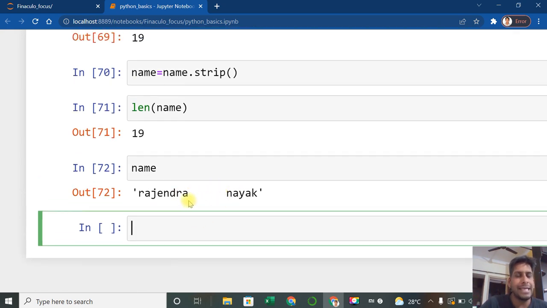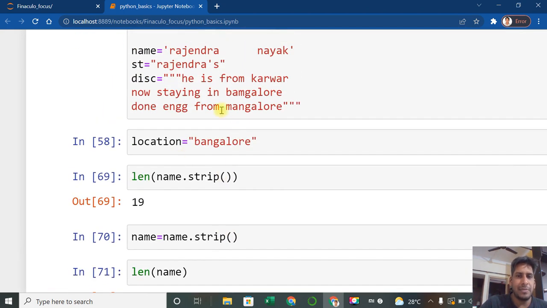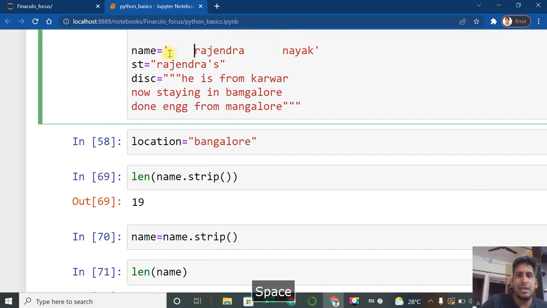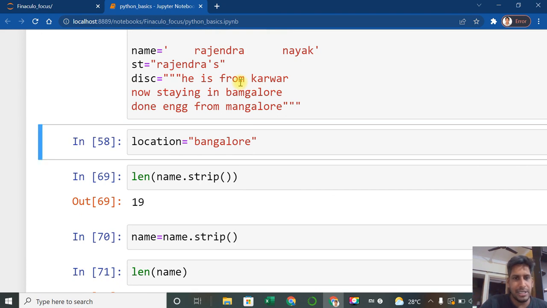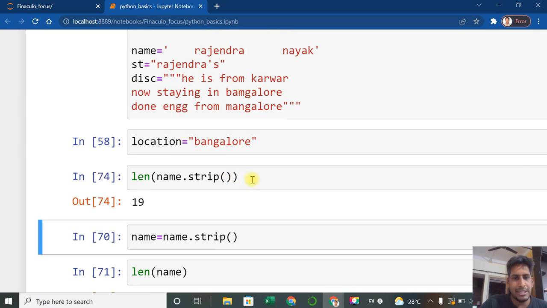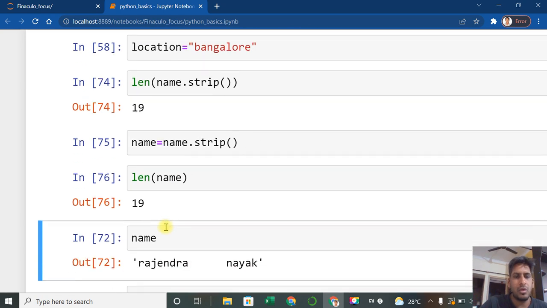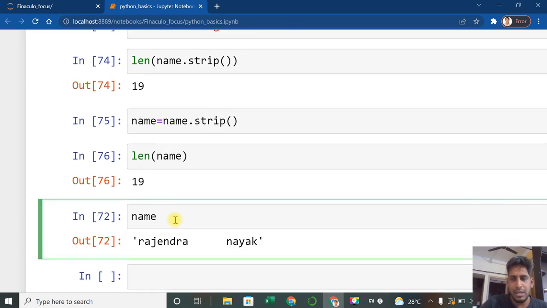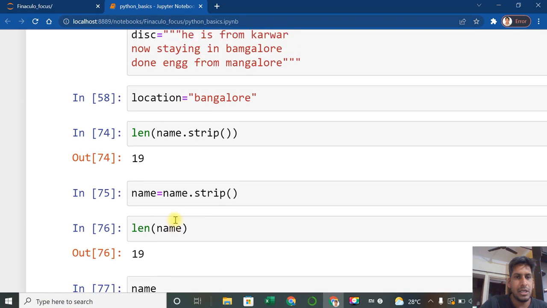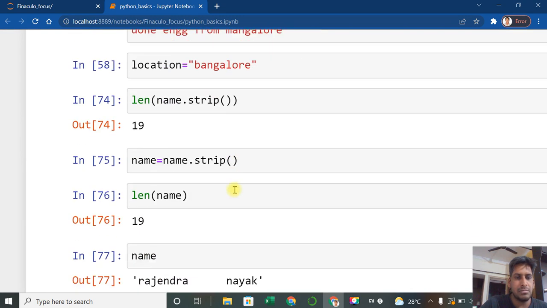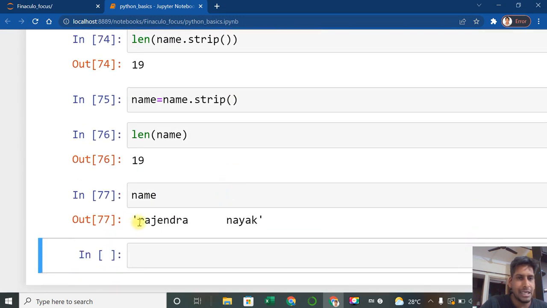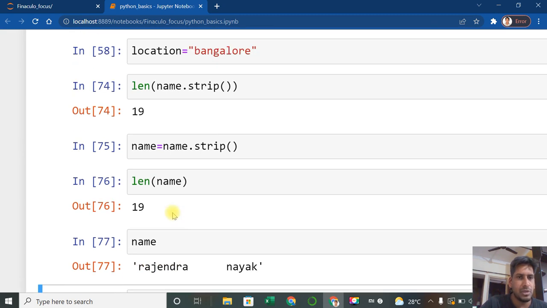That's the reason I am giving all this hint. If I have some space at the start, now you can see strip will work. It has been removed.